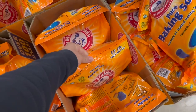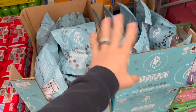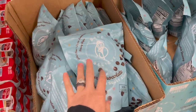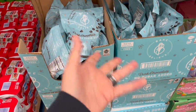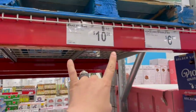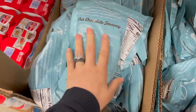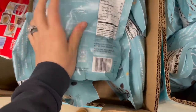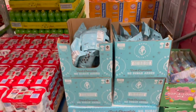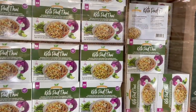Sam's Club is kind of known for being less allergy-friendly compared to Costco, but they do have these Bake Believe dark chocolate chips — $10.98 for a pretty big bag. They're sweetened with stevia, free of milk and many allergens, and vegan. I prefer the Enjoy Life ones, but if you can't get your hands on those, this would be a great alternative. I feel like I never hear anybody talking about going keto anymore, but I still see a lot of keto-friendly food.